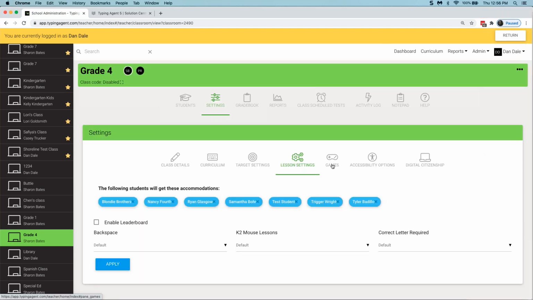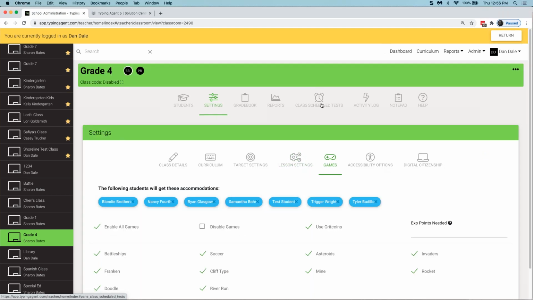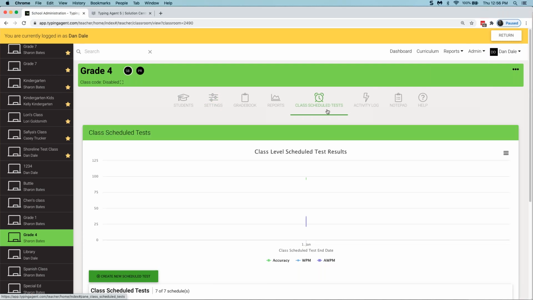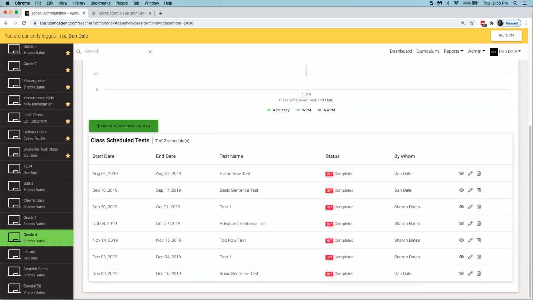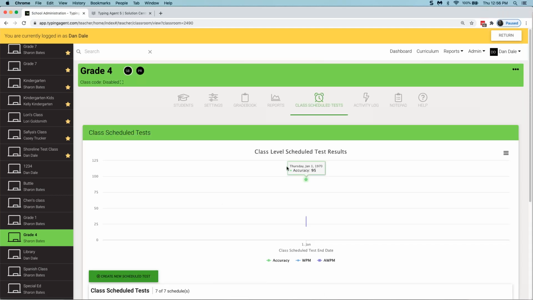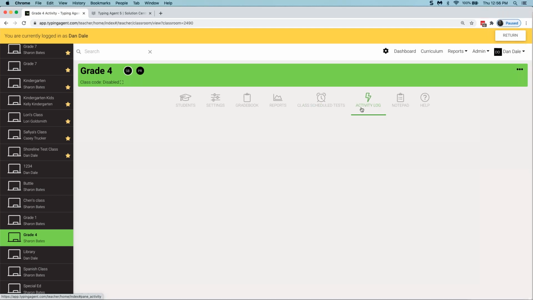The lesson settings, the game settings, these are all there. Note that the school administrator may create their own schedule tests. They don't need to rely on you. You can create your own, or they can add their own schedule tests for their own schools. So you can actually log in and see, same thing by clicking on these, what is going on for that school and for students in particular. We've given you that option because you are the district administrator. You should be knowledgeable of what's going on in your district.